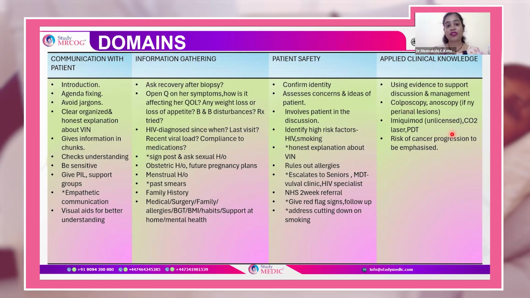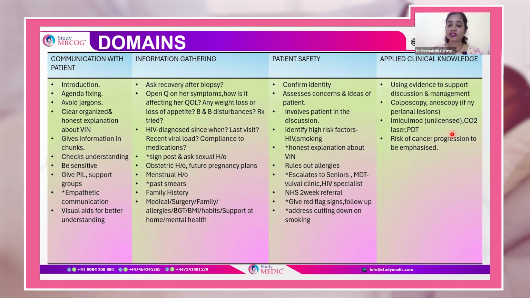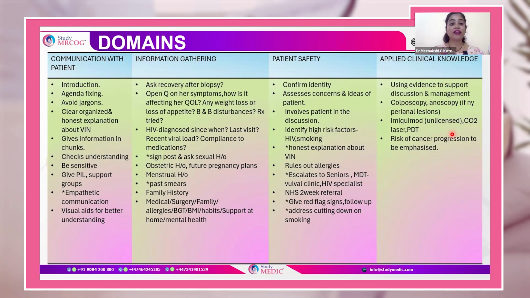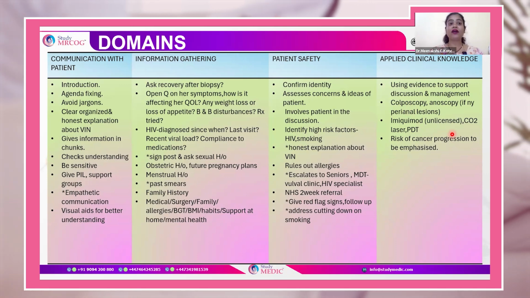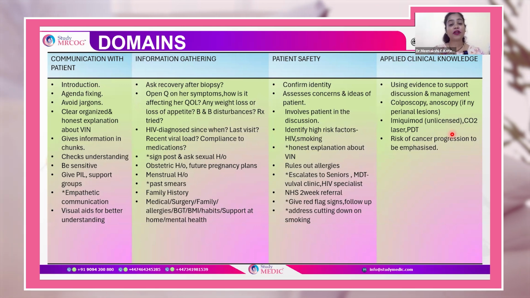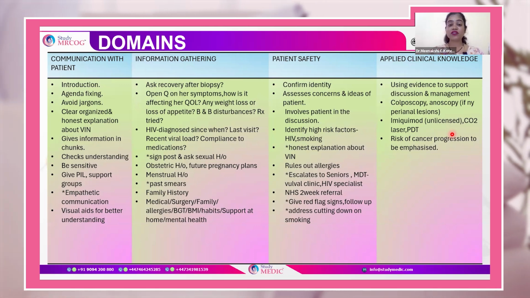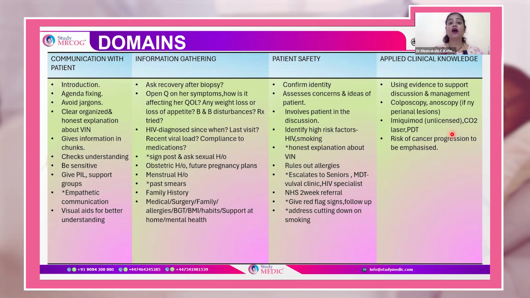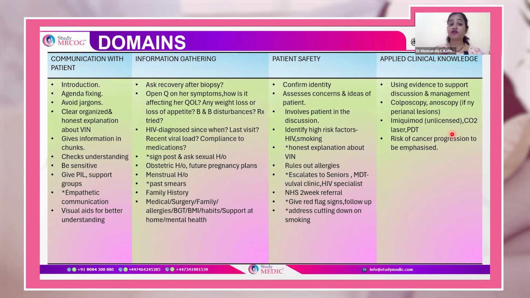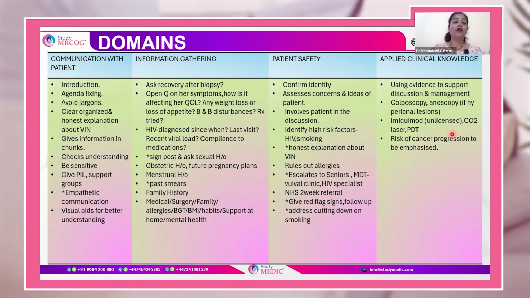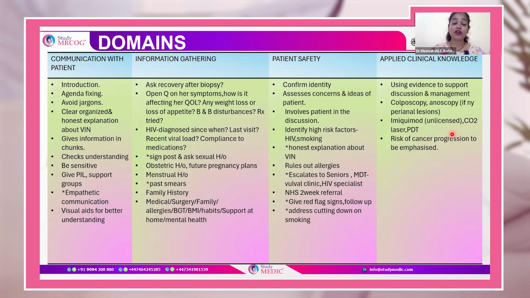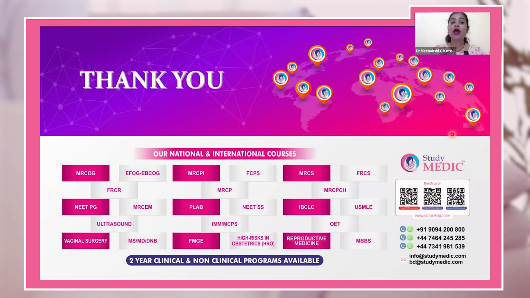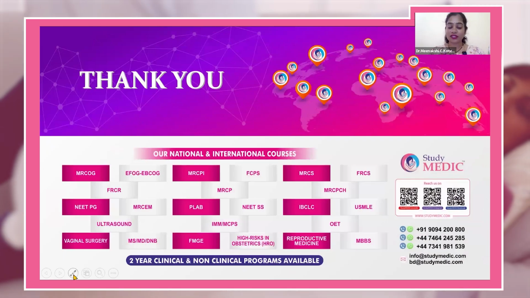And you have to be very honest about the cancer risk, and also because of the high risk factors that she is posing. And talking about follow-up is very, very important. And talking about the specialist vulval clinic is very, very important, that she has to be doing six-monthly follow-ups for the first two years. And then you'll have to be doing annual follow-ups for five years. That is again very important because it may come back, and the chance of turning into cancer is also high, especially whenever the individual is immunocompromised. Okay, so you need to be honest about that and try and see how much the patient is able to take, and then you have to tailor your answers accordingly.